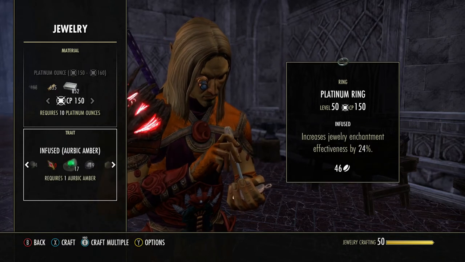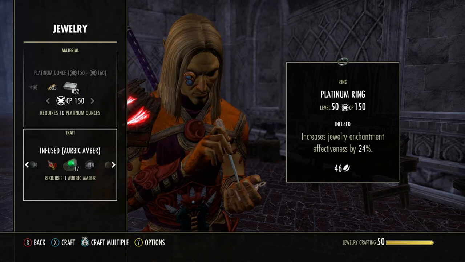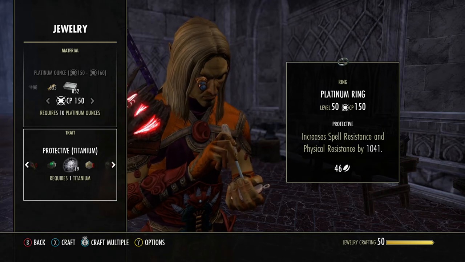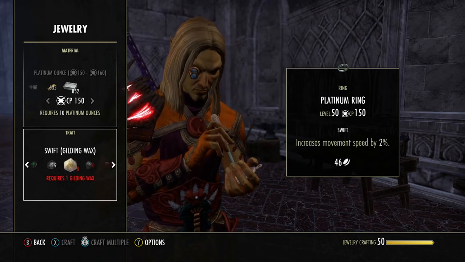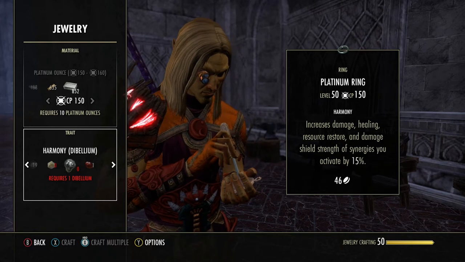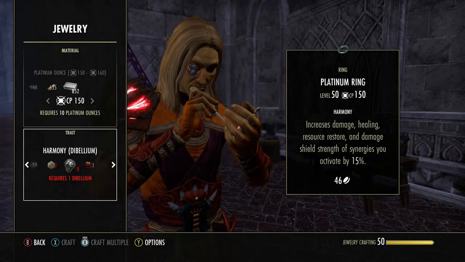Next one we have is infused. This increases the jewelry enchantment effect by 24%. Then we have protective. This increases the spell resistance and physical resistance. Then we have swift. This increases the movement speed. Then we have harmony. This increases damage, healing, resource restore, and damage shield strength of synergies you activate by 15%.